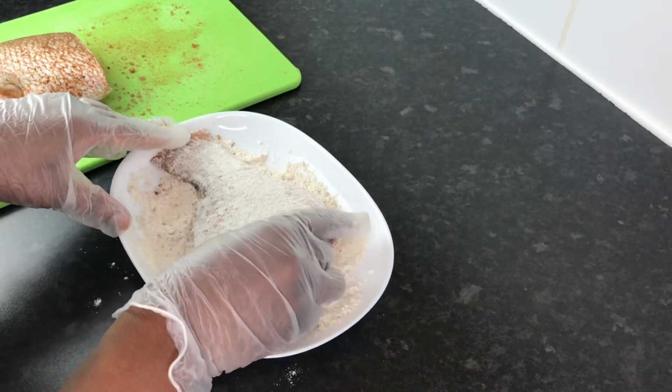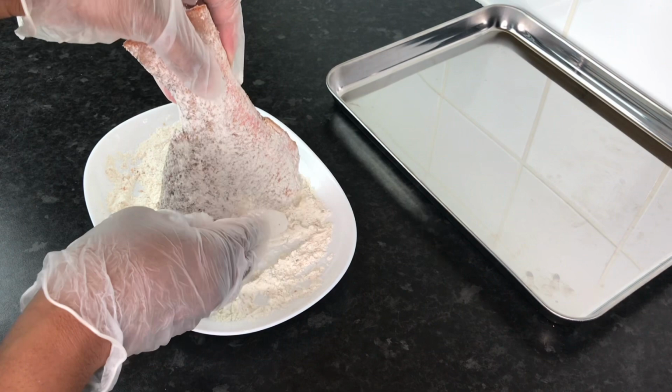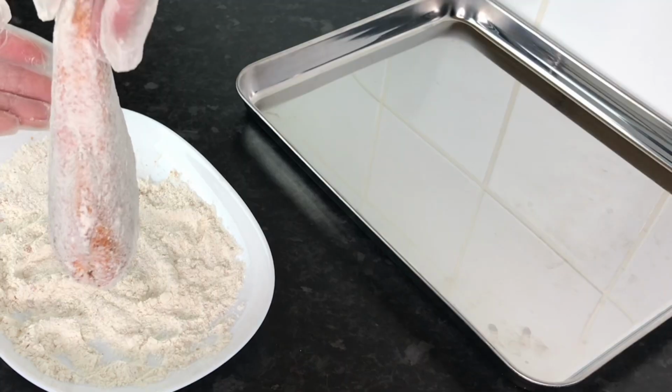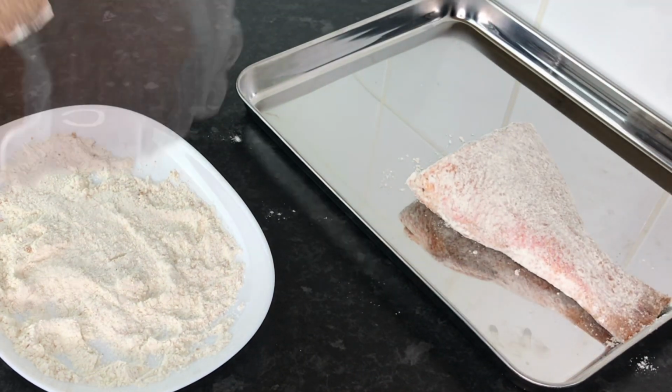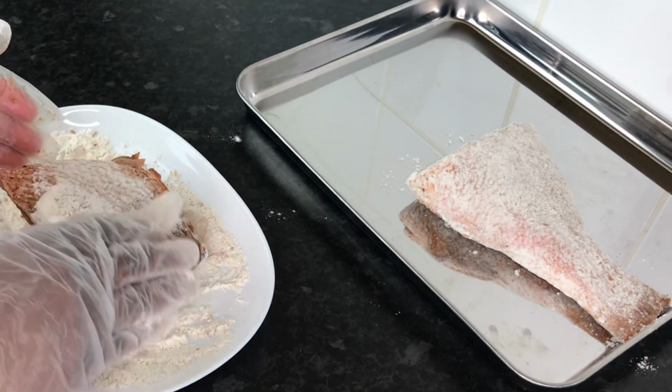Yes, make sure on the bottom right there. Yes, rub it in there. And then now pat off the flour, make sure you get rid of the excess flour and then put it in your container to set aside. So when you're ready to fry, let's do this next piece. Coat this piece right here.